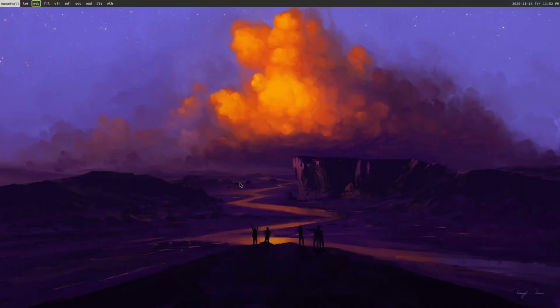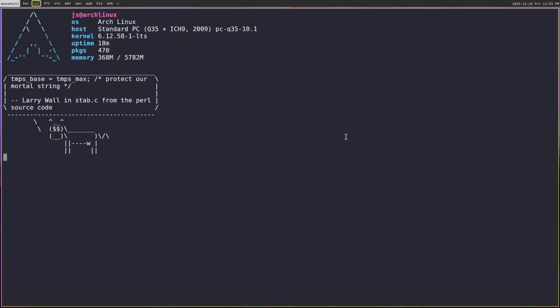So how do you get the fastest mirrors on Arch Linux? In this video we are going to see how, and we are going to be using a package called rate-mirrors. So let's move over to this virtual machine of Arch Linux. This rate-mirrors package is not available in the standard official Arch Linux repositories, but it's available in the AUR, or the Arch User Repository. So let's open up a terminal.